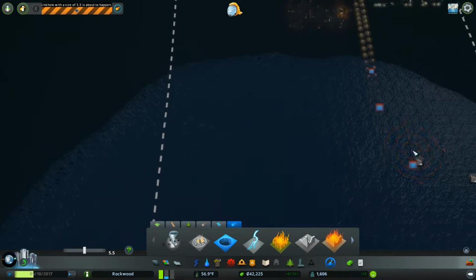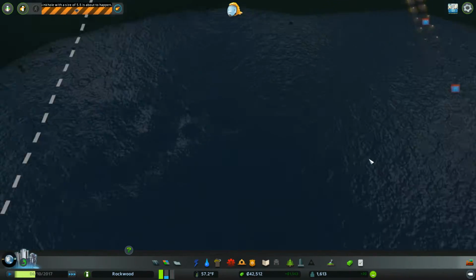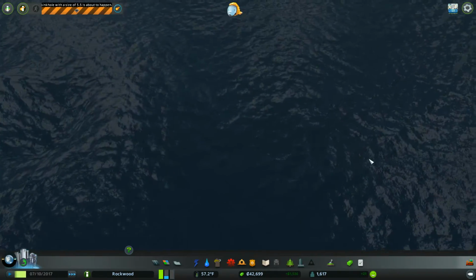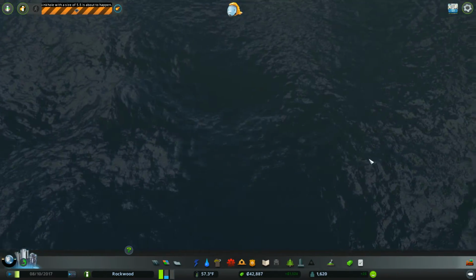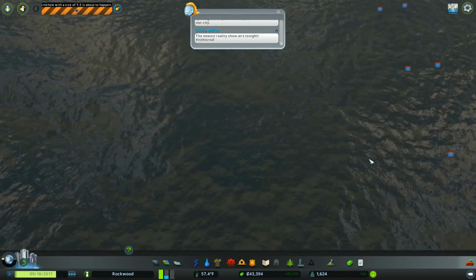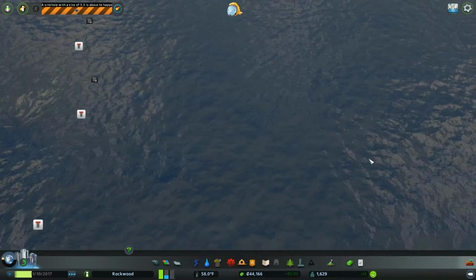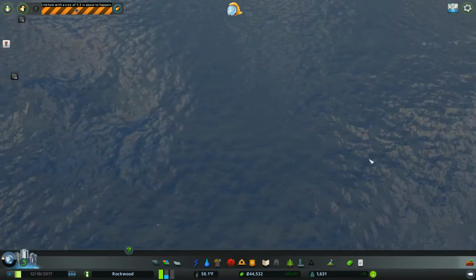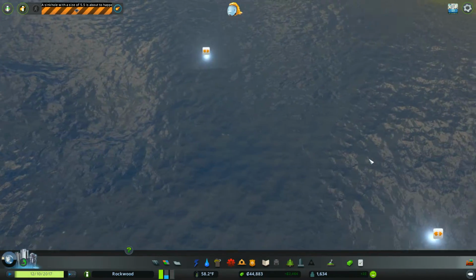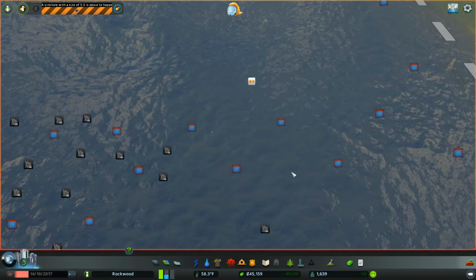They will cause huge, tsunami-type waves. But this is creating some big depressions in the land, creating some nice large holes. So I'm just going to spam the 3 button while it creates all of these sinkholes. And you do have to watch out, it might destroy your power line to your sewage. Yep, there it goes.